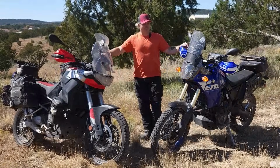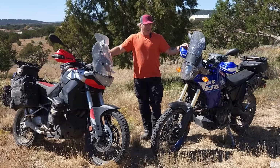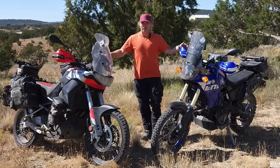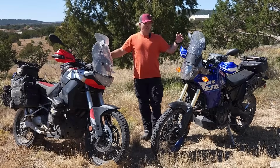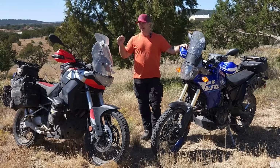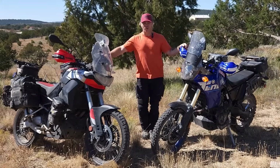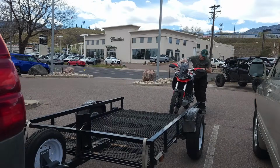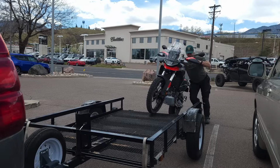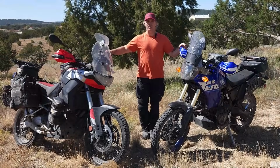My overall thoughts on these two bikes, I think I've expressed that pretty strongly as we've gone through. If I had to do it all over again and an Aprilia dealer had been in the town that I was living in at the time that I bought this, I never would have bought this bike. I really liked the Tuareg. This was the bike that I wanted, but it wasn't at the time. I didn't think it was going to be available to me, and I didn't want to drive 4, 5, 6 hours to get to a dealership, which I eventually did anyway. But the riding experience is better. I really think there's more value here as well.